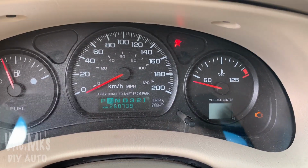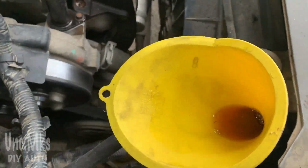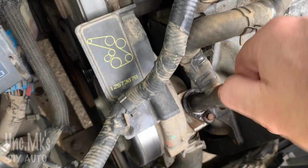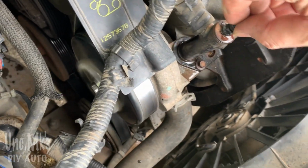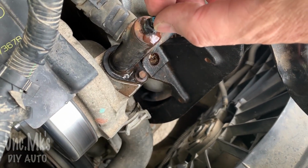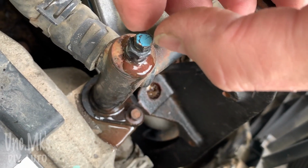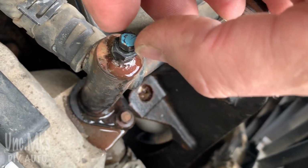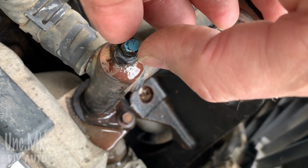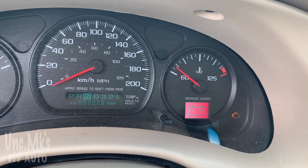So I got her going, and didn't have to drive too far. Stopped and yeah, it's leaking on the street here. Added some more. Tried bleeding it out of here. You'll see how this works on this. This is an older GM car. To get it at the right amount there, you can just get the air to come out without all the coolant coming out. This is on a 3400. I think the 3100 had the same idea. Somehow you'll have to bleed your system.